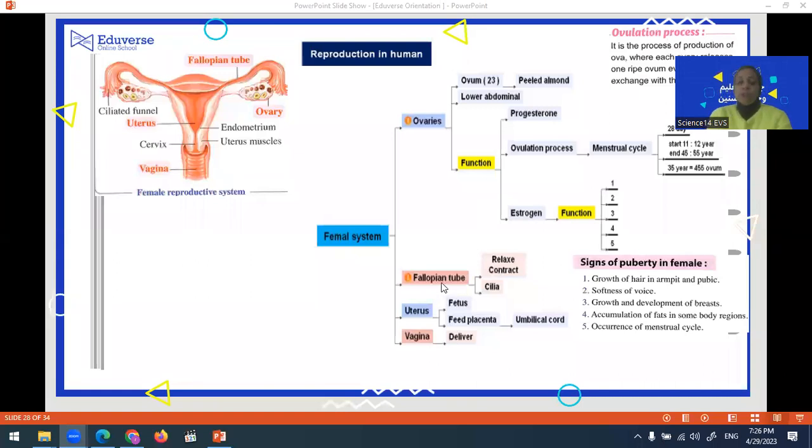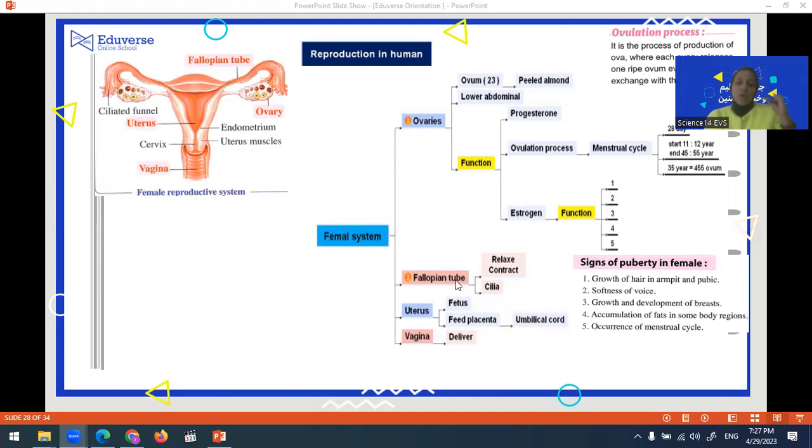Okay, let's talk about the second main part in the female reproductive system, which is the fallopian tube. Can you see here from this picture? It's like a finger-like projection to take the ovum from the ovary. Inside this fallopian tube we can find very small hairs, which we call cilia. All of these features of the fallopian tube help a lot in taking and trapping the ovum, and facilitate the movement of the ovum inside the fallopian tube until it reaches the uterus.